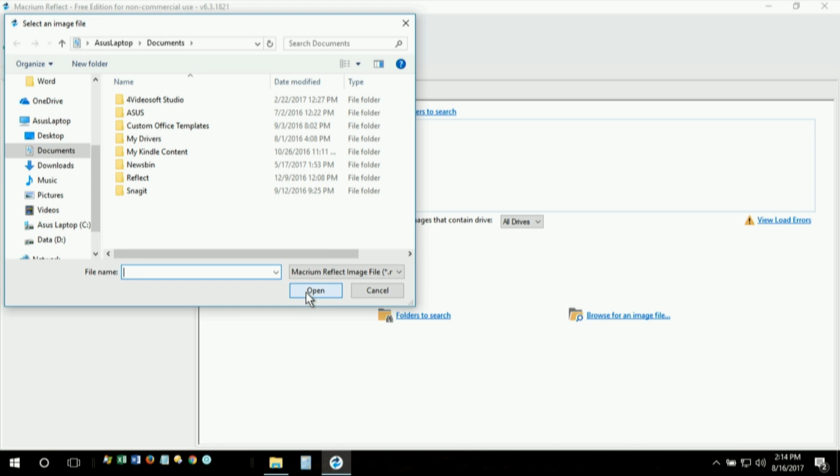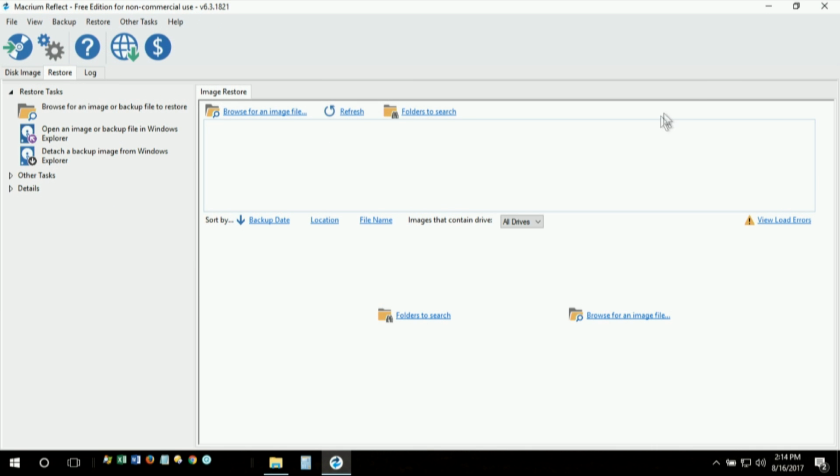I'm looking to see if I have any images on this machine here. I don't think I have any. No. Let me check and see if I've got any images here, and I'll show you what I'm talking about.